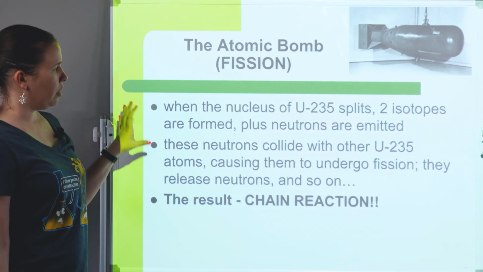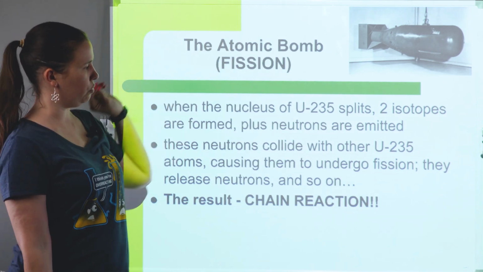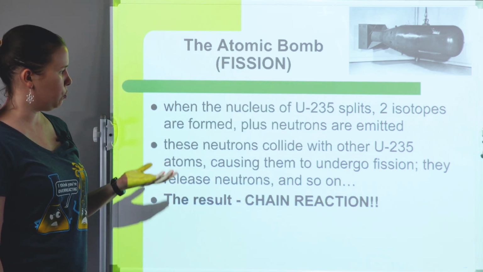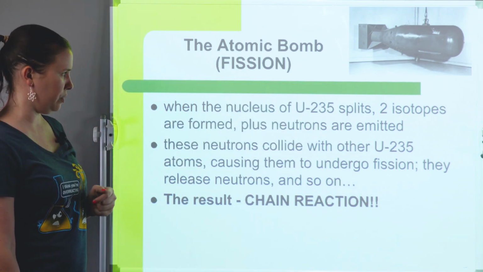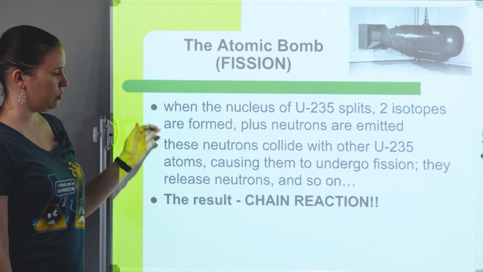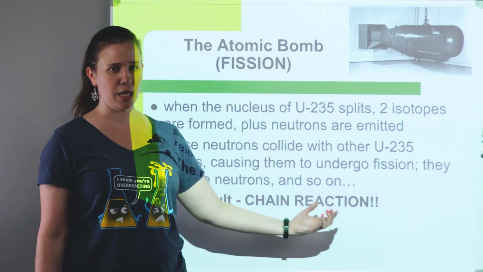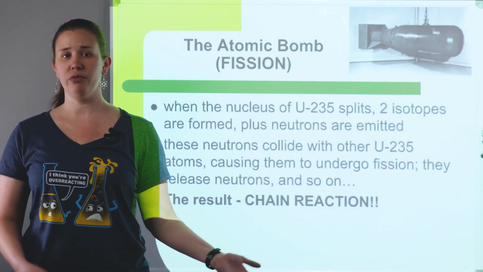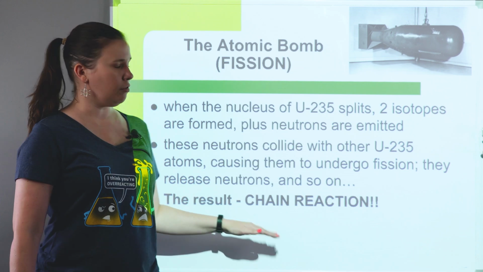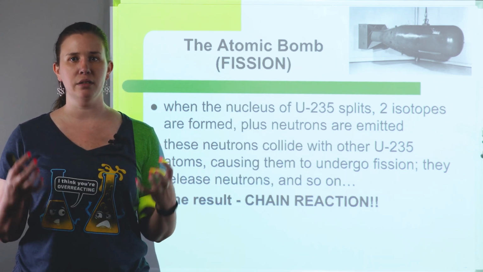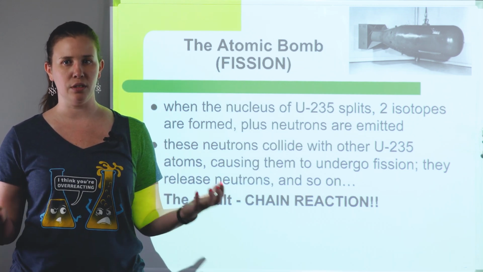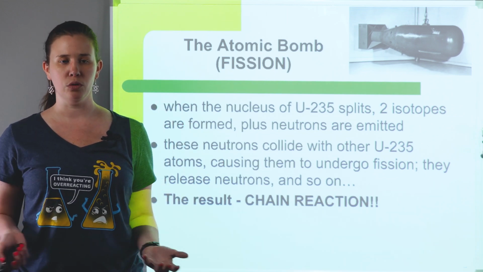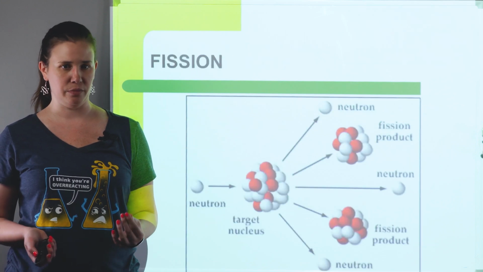So the nuclei for the first nuclear bomb anyway was uranium-235, where two isotopes would be formed, and then you've got some other neutrons being emitted. As they go through this fission, we're going to get a chain reaction, and this idea of a chain reaction is a huge deal when we're looking at both fission and fusion, actually. The chain reaction is going to be caused by unstable atoms producing neutrons, and those neutrons creating bigger and bigger problems, more and more neutrons, in almost an exponential function.